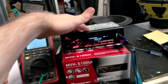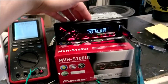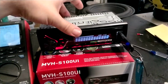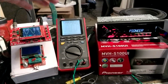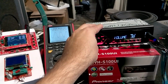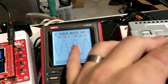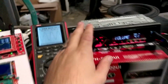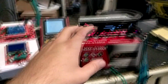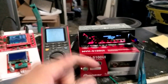This is the cheapest of the Pioneer setups, only around, was it 69 or 99 euros, a really cheap multimedia device, and with an okay-ish output. The maximum volume we can get is around 8.88 volts, so it's around 4 times 10 watts out from the head unit. Still quite okay.